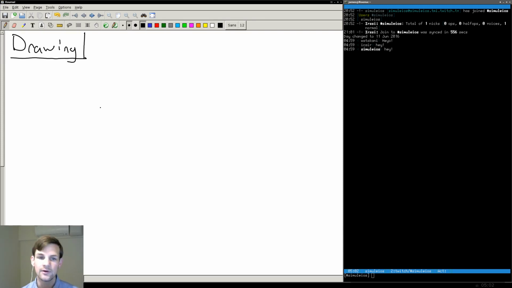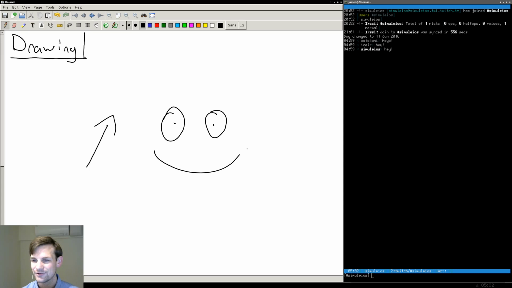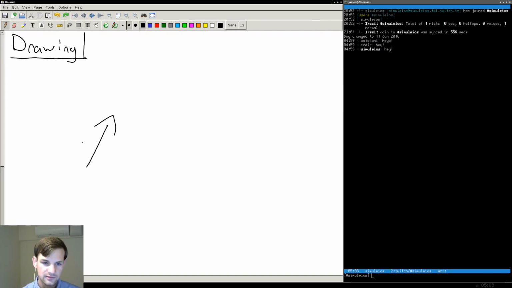In the end, what I want to do is get a YouTube video out of this kind of stuff. And I figure, hey, look, I'm currently not able to draw worth anything. Here is an arrow for me. Here are two eyeballs, smiley face. I can't draw worth anything. But I figure I could probably write code that could draw for me, and could do all the drawings and make it much more consistent and really high quality. And since I'm about to do my next YouTube video, maybe next week or something like that, I should probably go ahead and get this drawing stuff done.